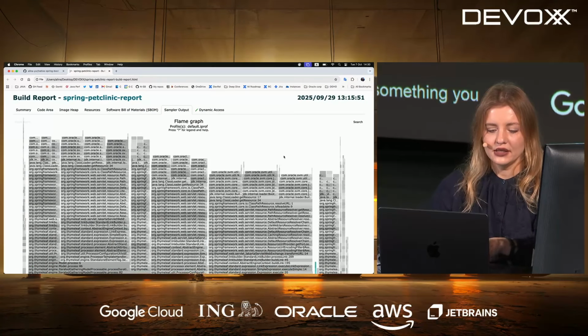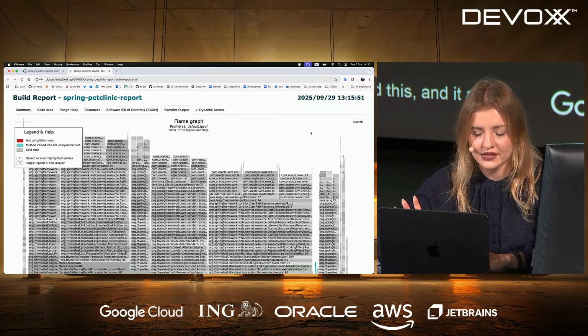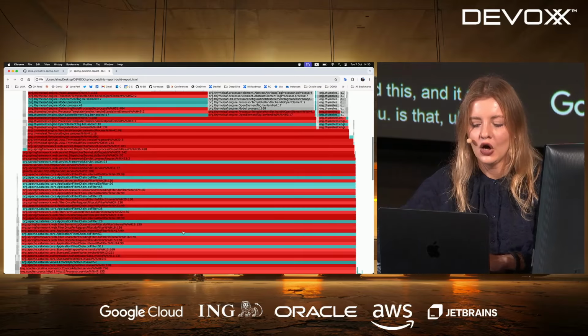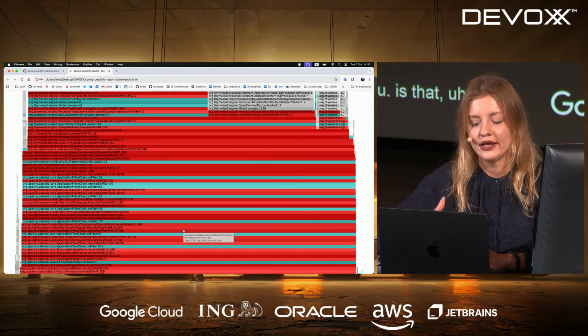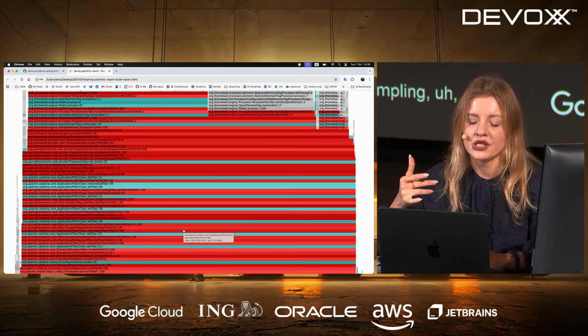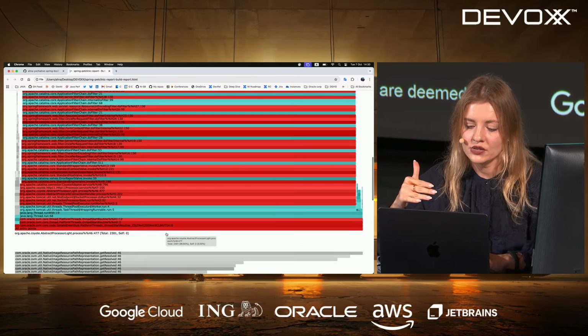The way to read this, and it also has a little legend to make this readable for you, is that the red items are hot compilation units. During this sampling, native image analyzed your application, and those deemed hot are compilation units where we will spend a lot of compiler time.